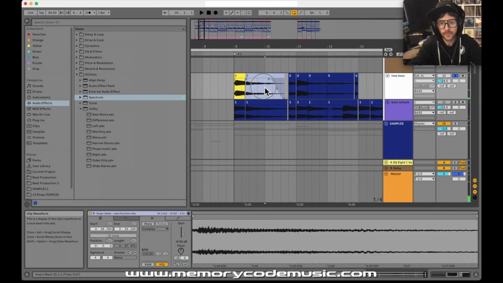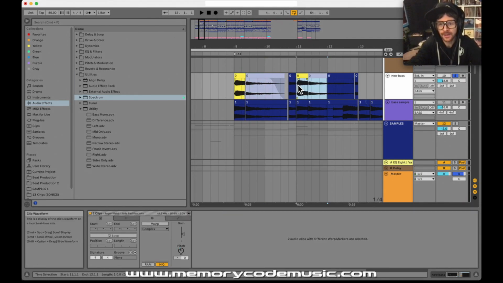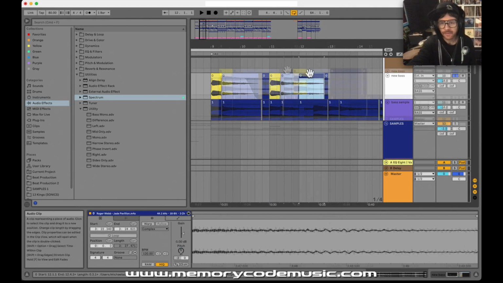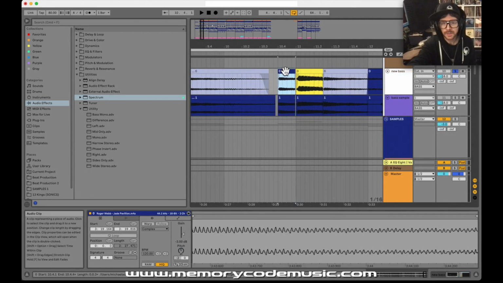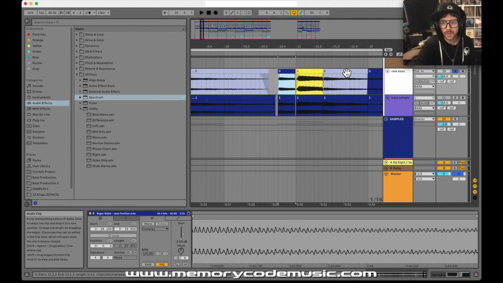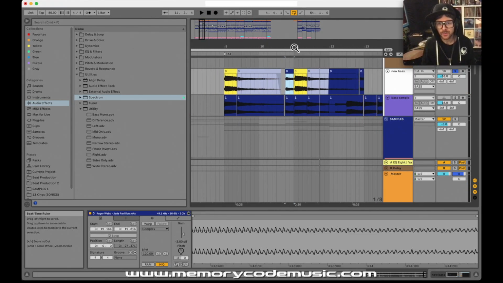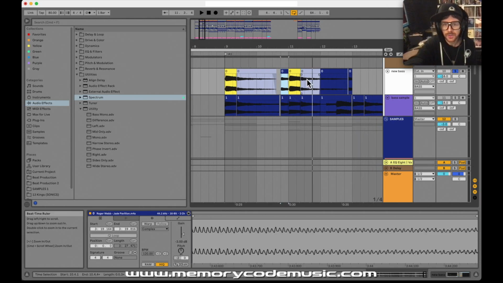And then copy these first two notes for the third bar right here. So now you'll end up going from this higher note here into this lower note, back to a higher note. So it just adds a little bit more movement and makes it a little more interesting.